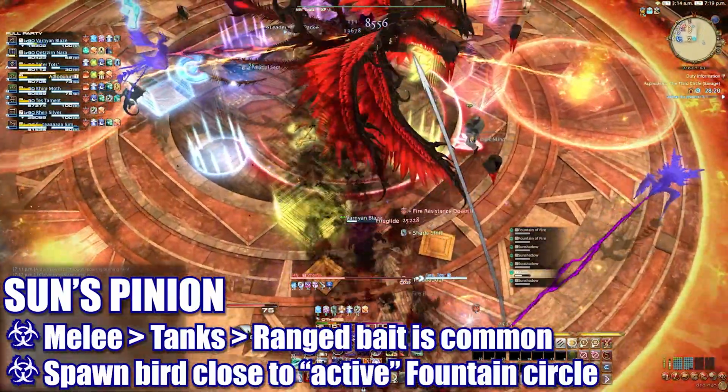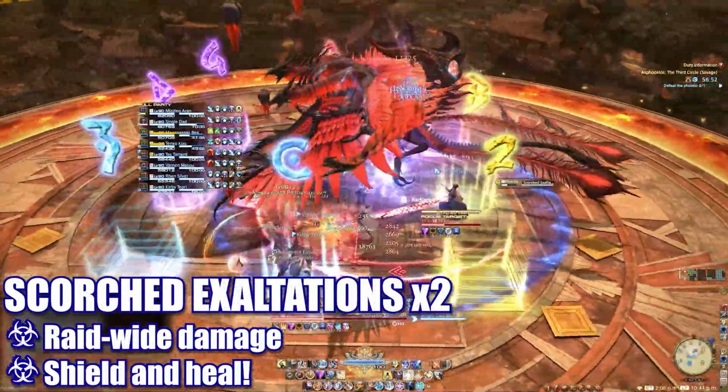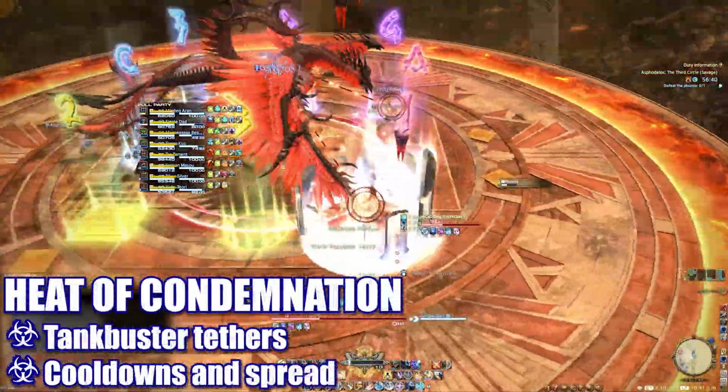Once all of the pinion dives and fountains are resolved, the boss will cast another 2 Scorched Exaltations, dealing high raid-wide damage. This is followed by another set of Heat of Condemnation Tankbuster tethers.